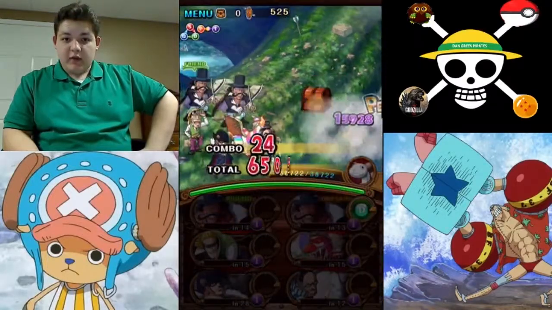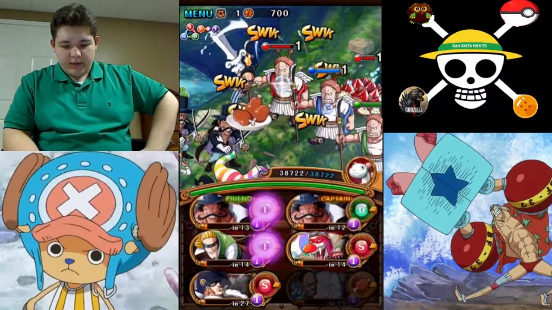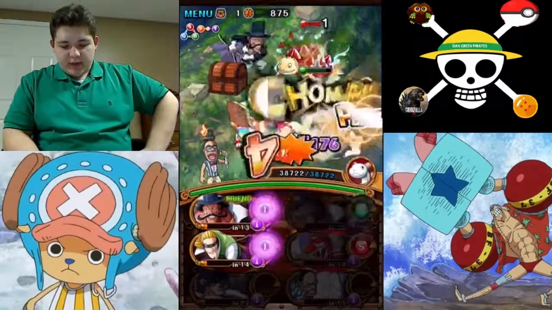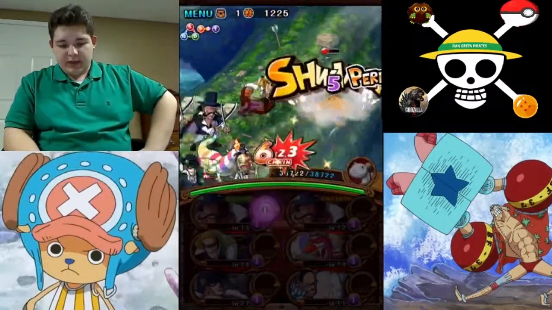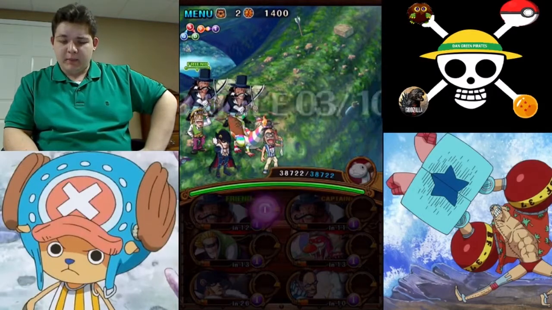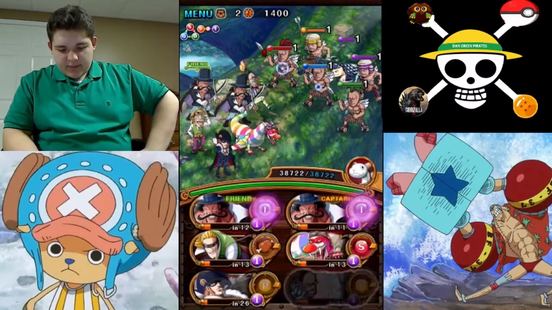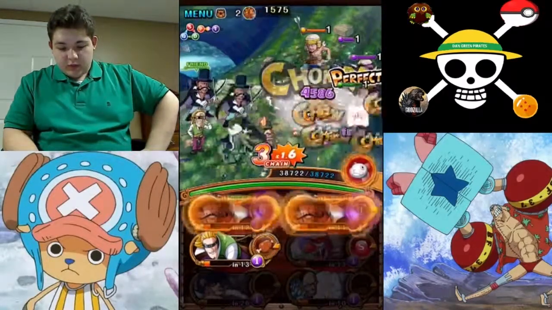So if you do need to stall, like if you want to use Golden Pound Usopp or something like that, you have more than enough leeway to do so. These guys are actually pretty weak. I think they have around 5,000 HP apiece, depending on what level they are, because some of them are evolved, some of them aren't. These ones right here probably all have 5,000 HP. Not much whatsoever, so they're really easy to just run through.